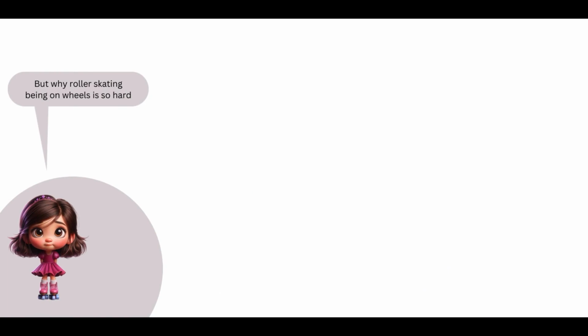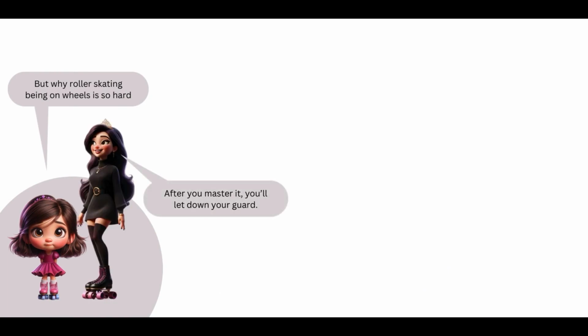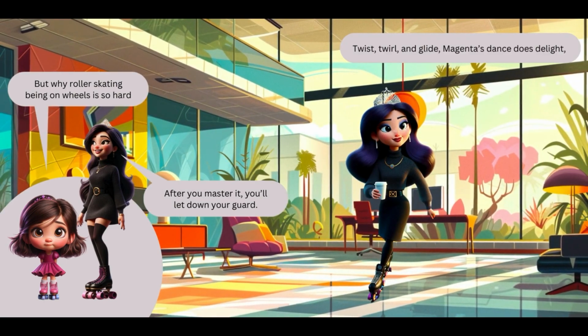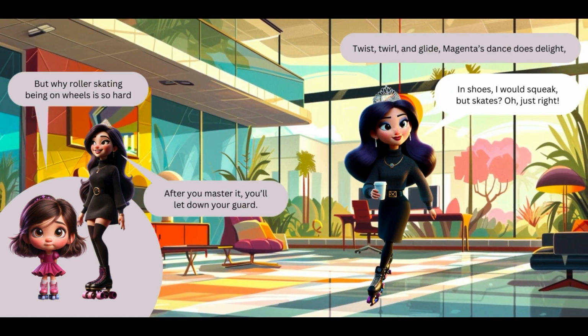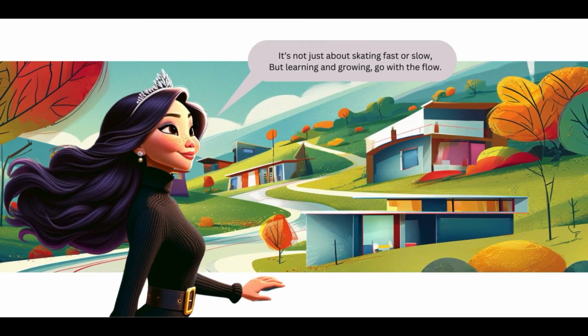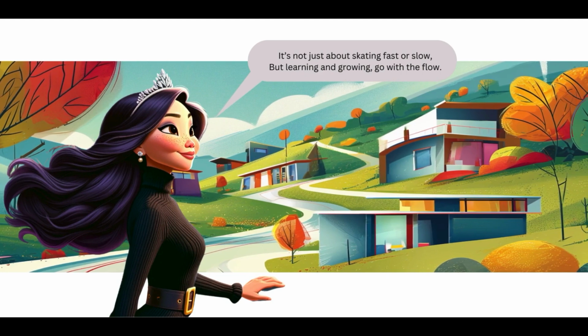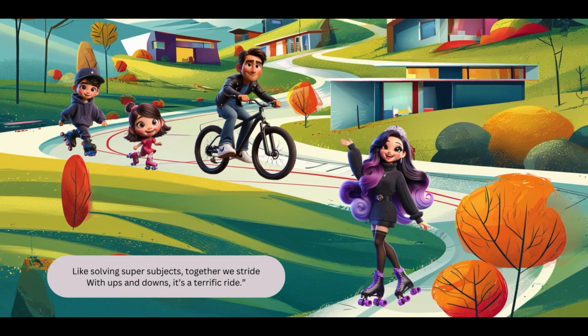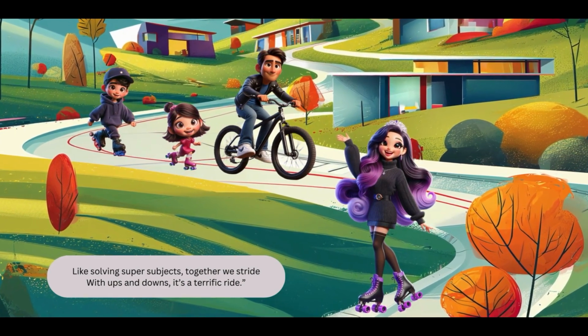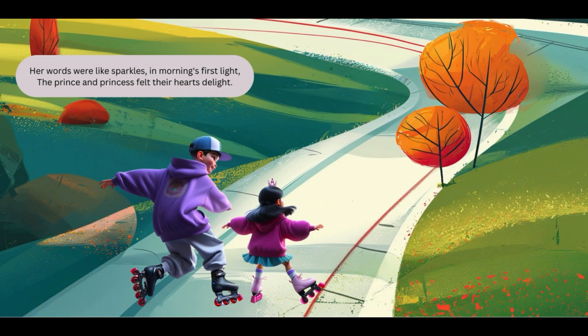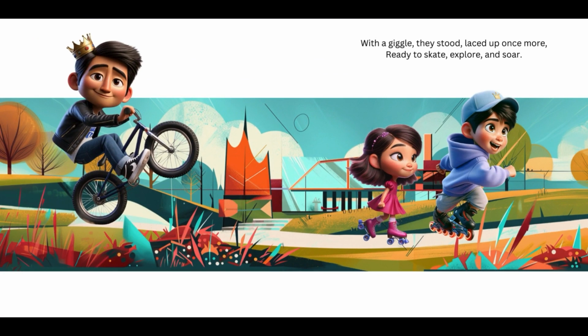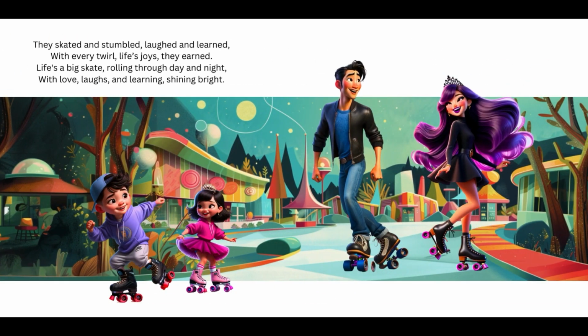But why roller skating? Being on wheels is so hard. After you master it, you'll let down your guard. Twist, twist, and glide, Magenta's dance does delight. In shoes, I would squeak, but skates? Oh, just right. It's not just about skating fast or slow, but learning and growing. Go with the flow. Like solving super subjects, together we stride. With ups and downs, it's a terrific ride. Her words were like sparkles in morning's first light. The prince and the princess felt their heart's delight. With a giggle they stood, laced up once more, ready to skate, explore, and soar. They skated and stumbled, laughed and learned. With every twirl, life joys they earned. Life's a big skate, rolling through day and night, with love, laughs, and learnings shining bright.